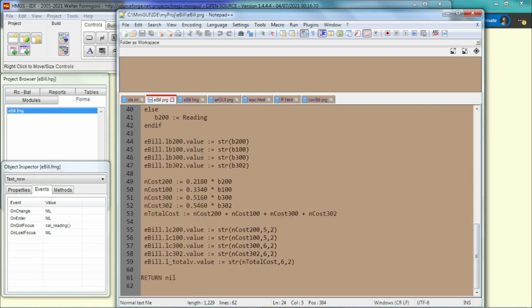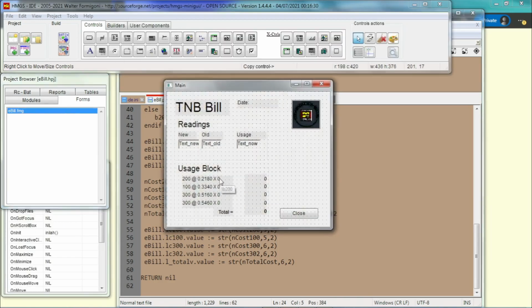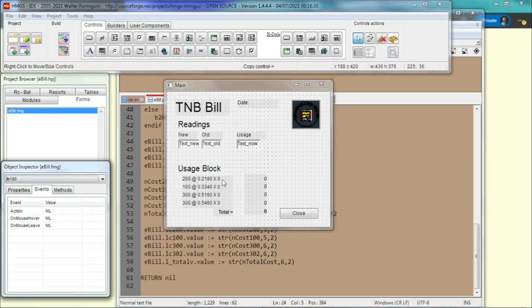Okay, so from the block values that we get, we display them onto the label that we created here. So you appear here how many, the LB label, block 200, block 300, or the second one is 100, and then the first 300, the second 300.